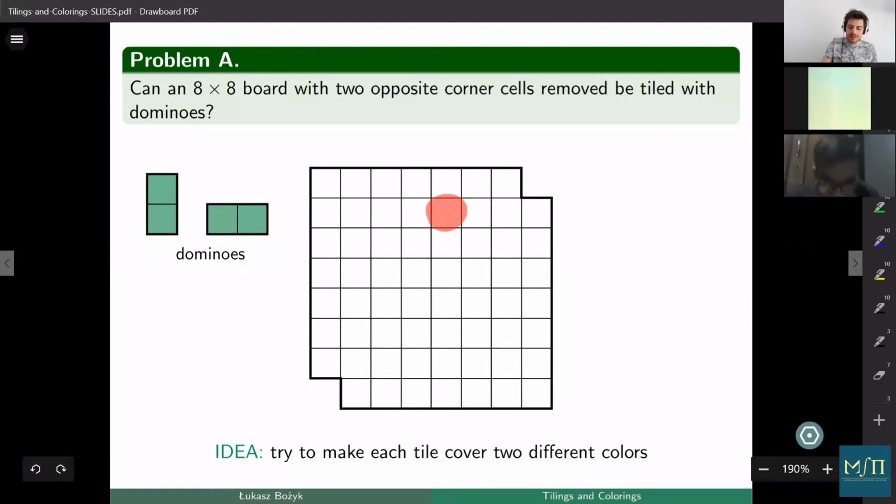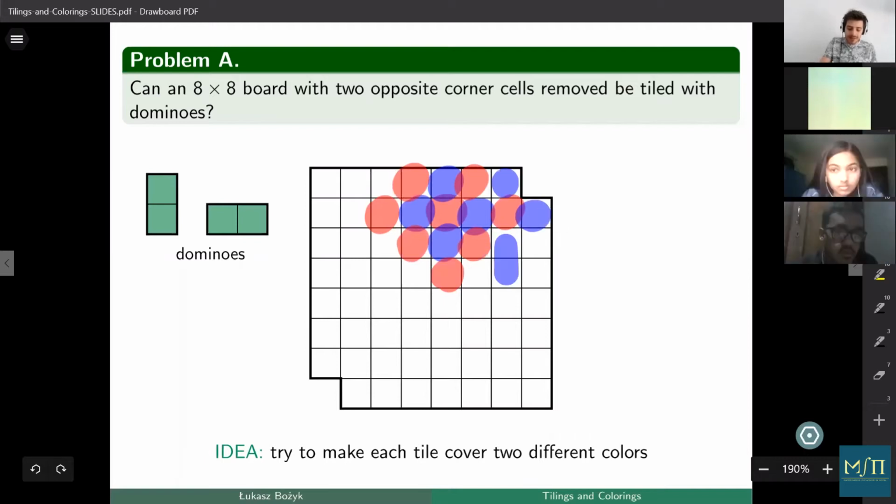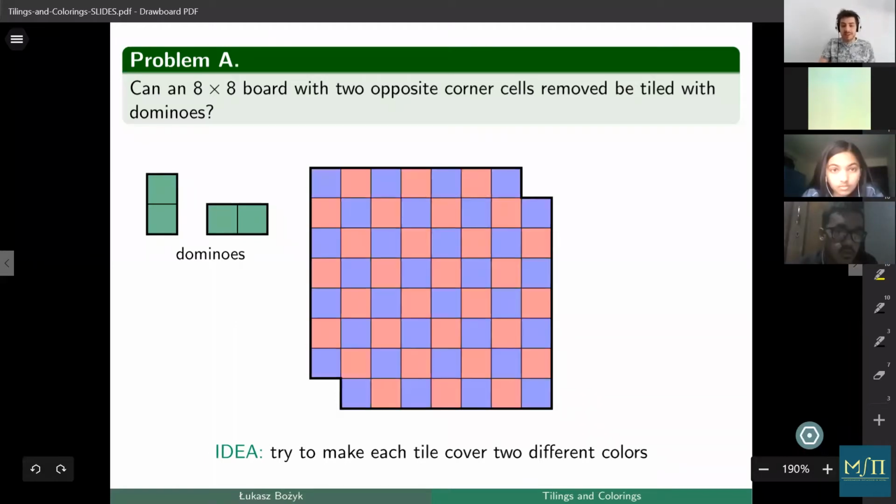So for example, if we color this cell red, right, then given that we can have a domino placed like this, like this, like this, or like this, we should have those four cells colored blue. And continuing this reasoning, we could have a domino placed like this or like that, or like this even. So the remaining cells around should be red again. And you can extend this coloring in order to obtain nothing but the chessboard.